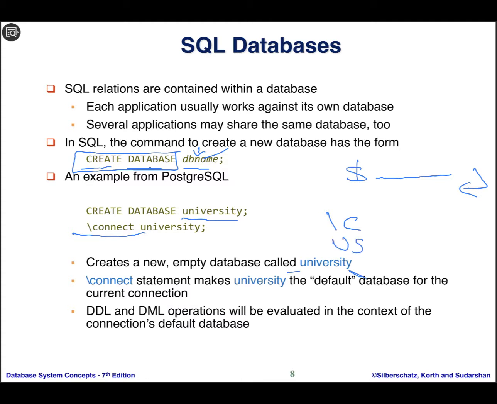I think MySQL, or Oracle, you can say use and the name of the database. When you put this, the system understands it like CD, change the directory or subdirectory to the database university. Now whatever you type here is going to be executed against this database, university. Okay? So we created the database and connected to it.